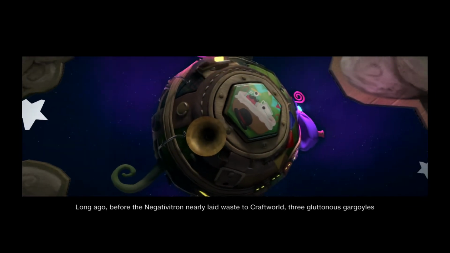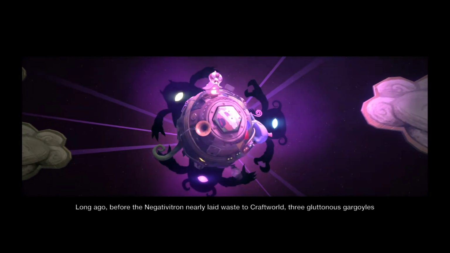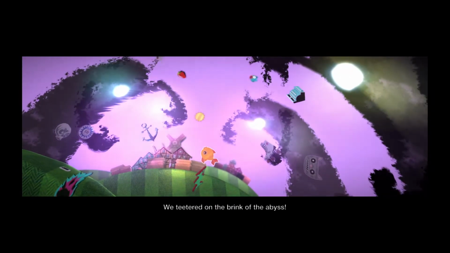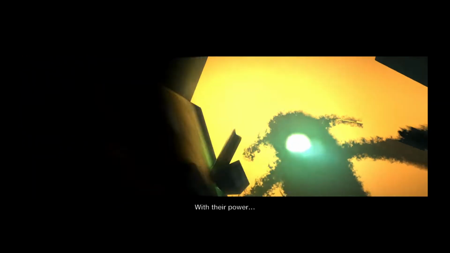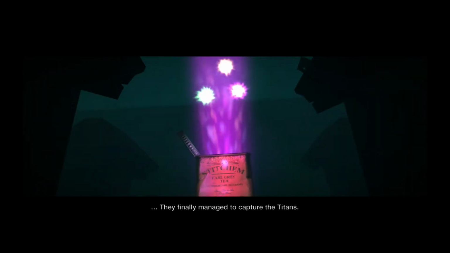Long ago, before the Negativitron nearly laid waste a craft world, three gluttonous gargoyles gorged on Bunkum's bountiful creativity. Inspiration dried up. We teetered on the brink of the abyss. And then, dreams, heroes came. With their speed, with their power, with their grace. They finally managed to capture the Titans.